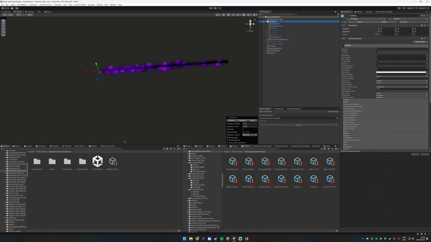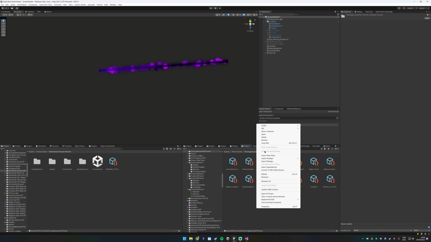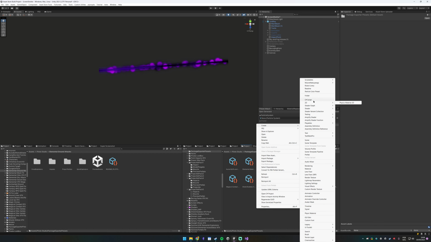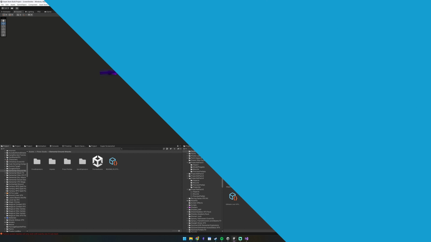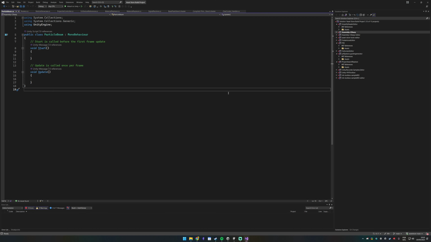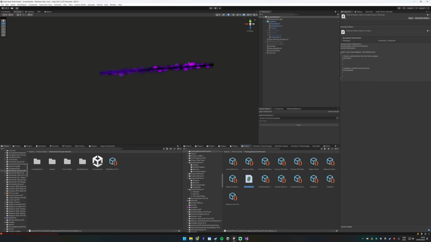What we're going to do here is just right click anywhere in my project. I'm going to delete the script later, and we're going to make a new C# script. We're going to call this particle beam. Well, you can call it whatever you want, but I'm going to call it particle beam. All right, so here we have our particle beam script. On this particle beam, we want to do a couple of things, but I think it's important for us to understand the concept before we start jumping into the code.